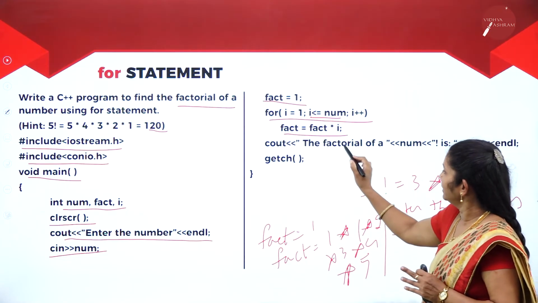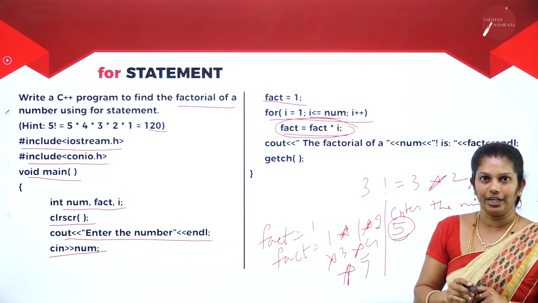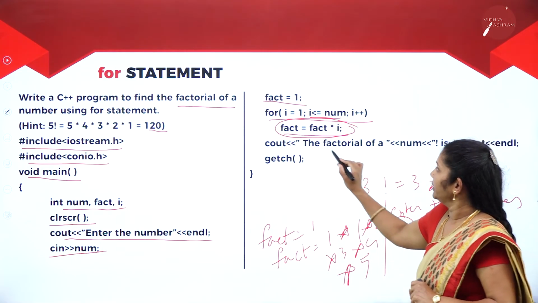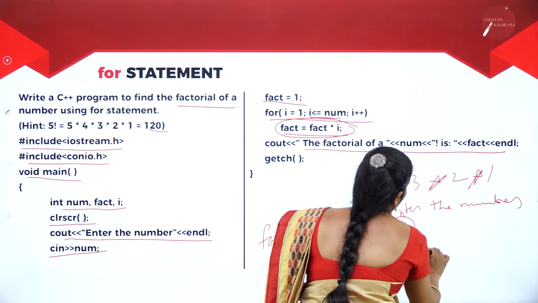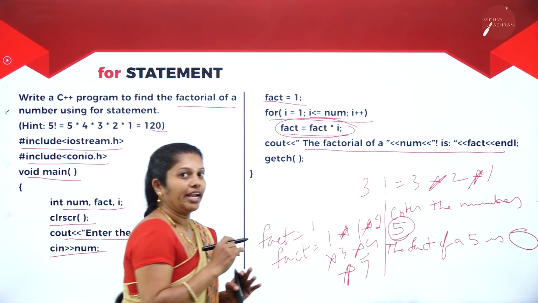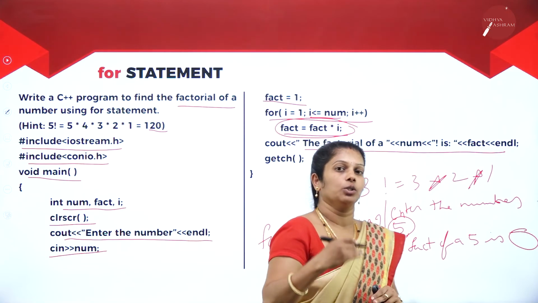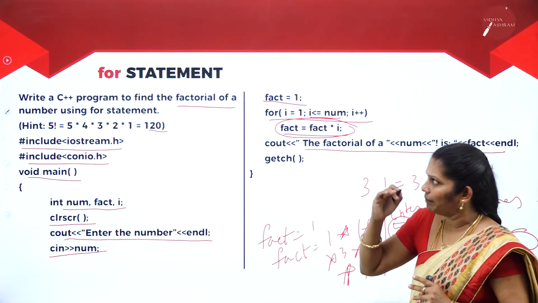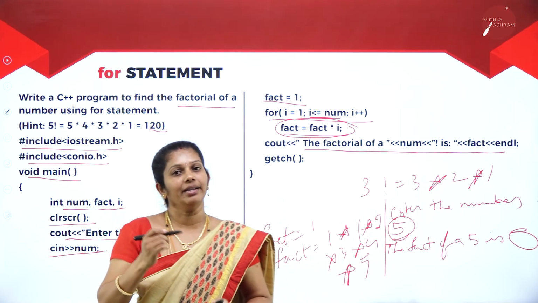It means that whichever number we give, till that number we are able to find the factorial. Once the condition is not satisfied, once i is 6, it will come out of the loop. Then finally it will display the value, the factorial of the number. The factorial of 5 is, it will display the result here. It means that by using the for statement, we can find the factorial. By using a while loop as well as a do while loop also, we can find the factorial. But the main thing is, by using all these three, we can execute the statement again and again.